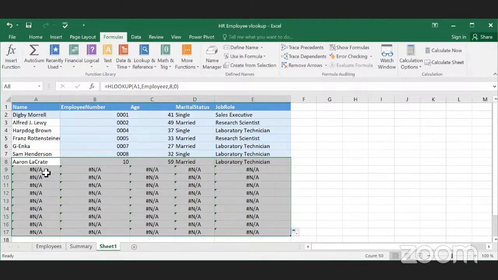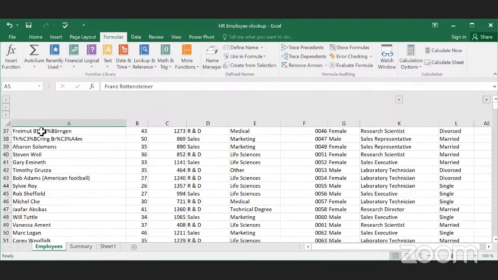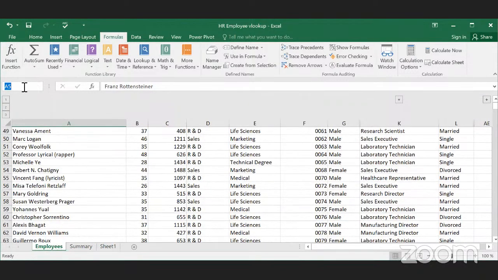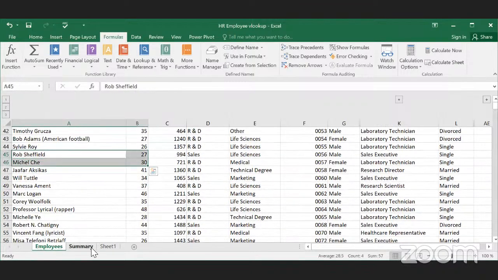So when I come here and edit this formula to look up a given employee at row 45, and I click enter, I get the name Rob Sheffield. Just A45 right there, and we have Robbie Sheffield coming in there.